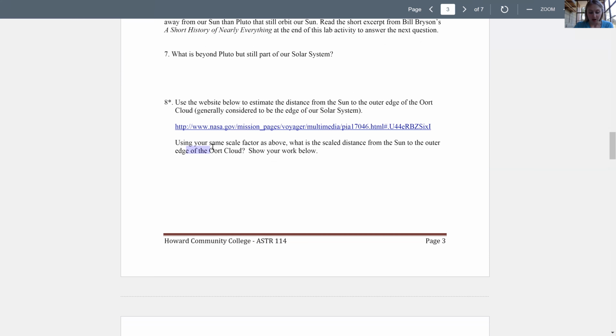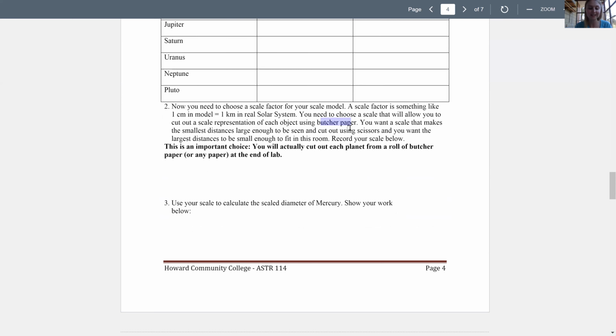So whenever you go to do the scale, most people don't have butcher paper, by the way. So just use regular printer paper or scrap paper or notebook paper. It's fine. You can tape them together or just sit them side by side on your floor. Not a big deal. Make sure you take a picture of it. I would like to see that. If you don't, I'd be sad and maybe take off points. We'll see how many people actually do it. Anyway, that's how you're going to make your scale.